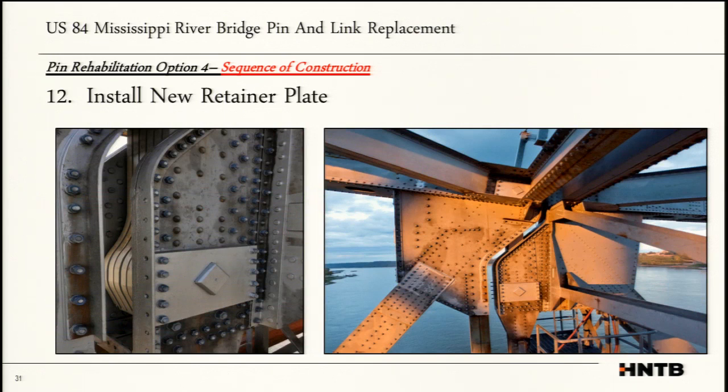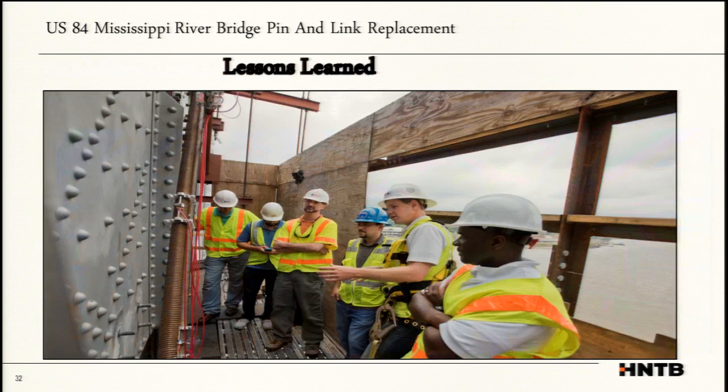Then we installed the new restrainer plate. Instead of the old restrainer plate, which was a keeper plate with a through bolt that went through it, we went back with something a little more robust. I've seen this on other truss bridges, as well as on movable bridges, where you square your ends and put a restrainer plate that locks it in. It does not allow that pin to rotate, and it really prevents it from wanting to shift.